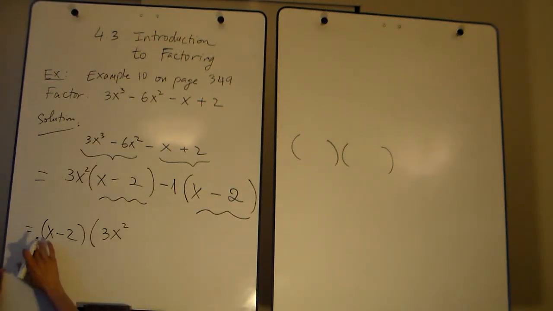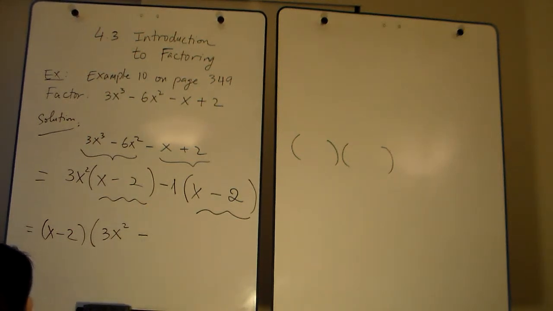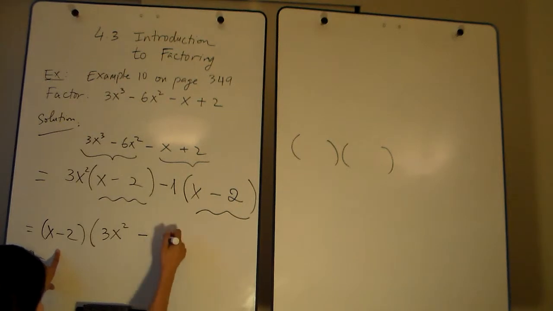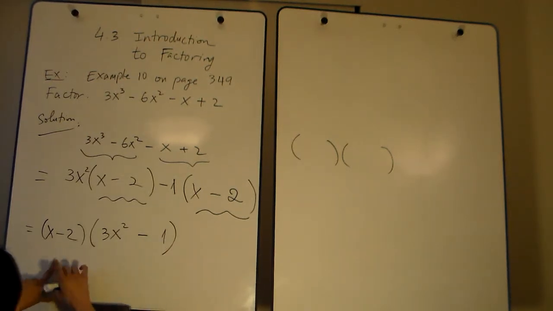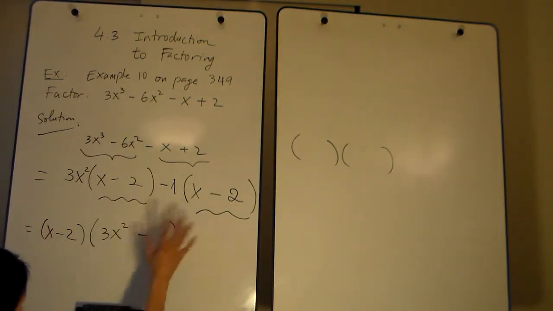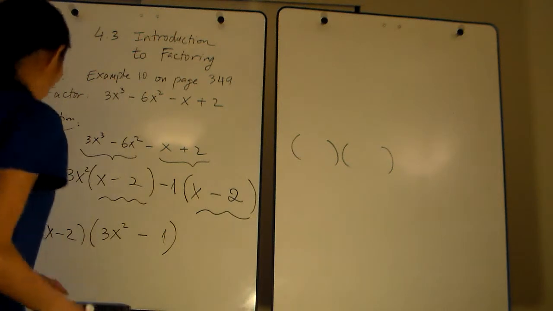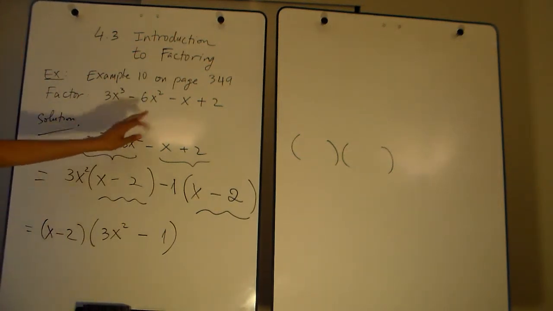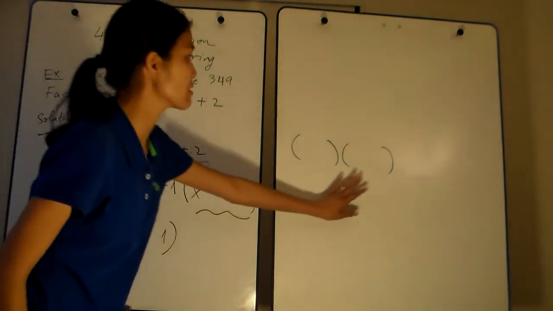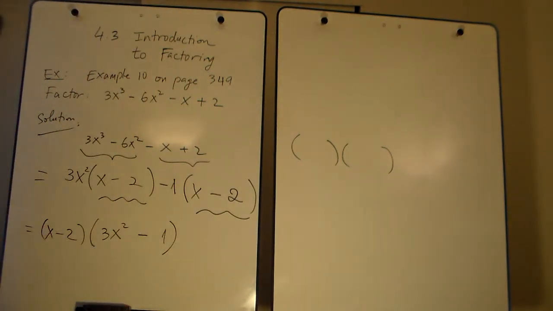And x minus 2 times what equals this x minus 2? Now, we factor out positive numbers, so the signs stay, okay? This times what equals x minus 2? Got to be 1, right? You can check the answer. x minus 2 times 3x squared is 3x squared times x minus 2. Subtract, and x minus 2 times 1 equals x minus 2. So this is the answer for factoring out these four terms, okay? And as you see, the final answer is always something times something, and this is what we got, okay?